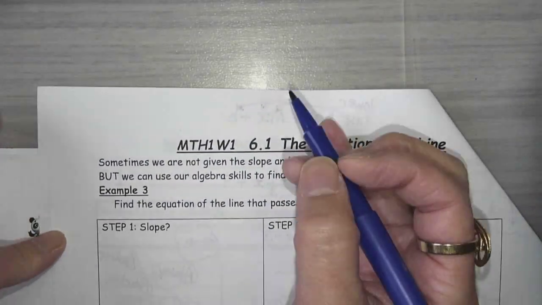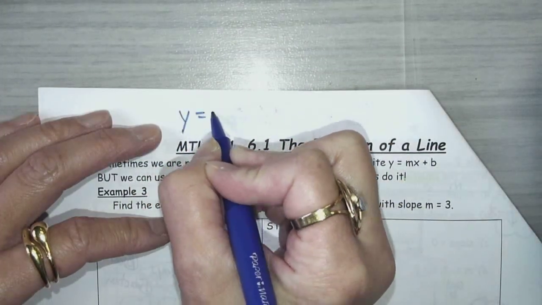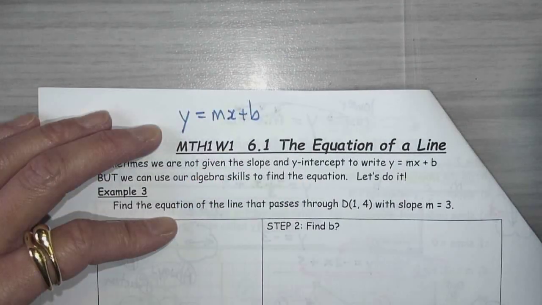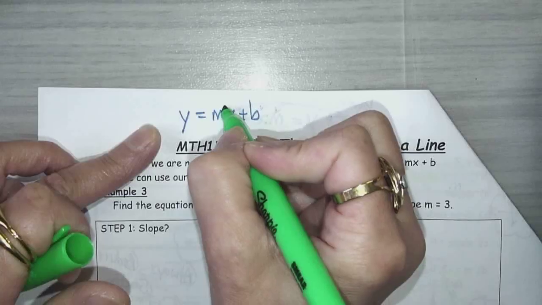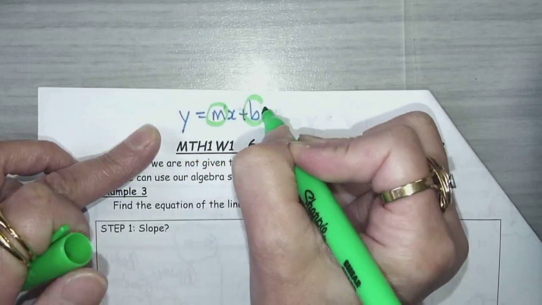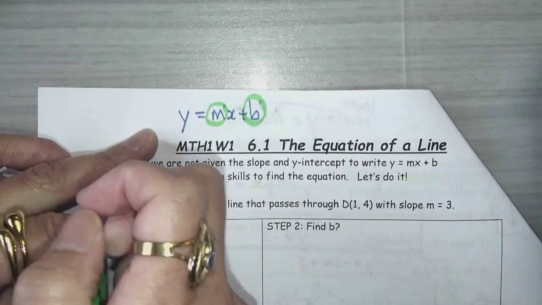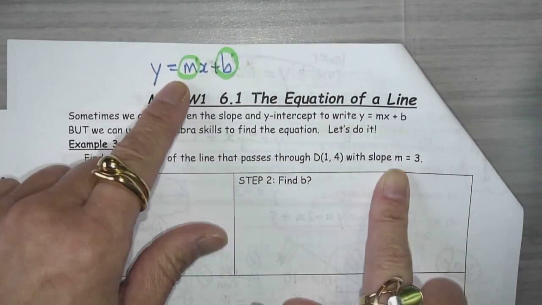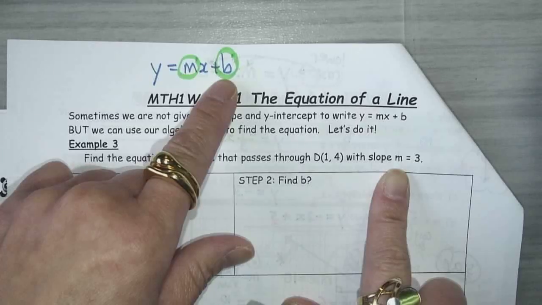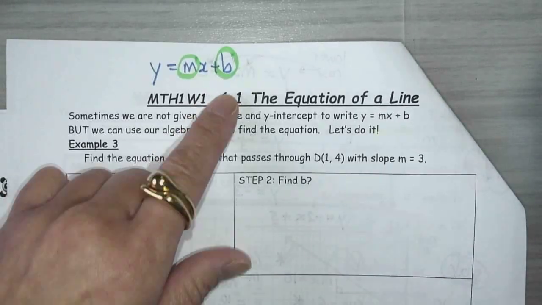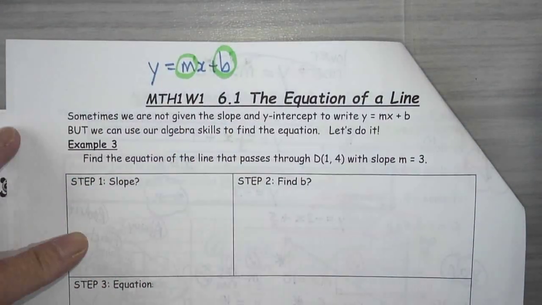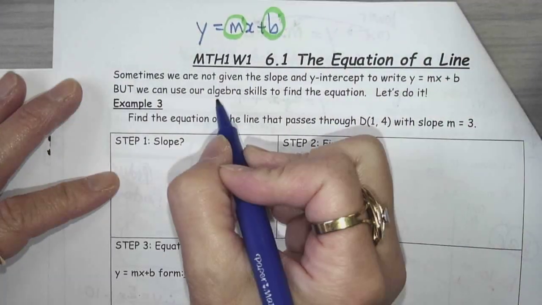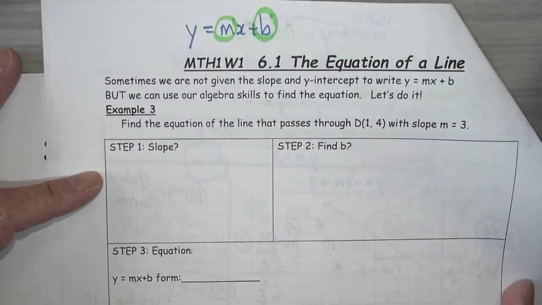Now remember, when you're doing the equation of a line, let's review for a second, y equals mx plus b. The two things that we always need for an equation of a line are m and b. We're always filling in those and we leave the y and the x alone. This time I'm given the m, so I'm just missing the b. I should not have to graph it. If we don't give you a grid, then that means we don't want you to graph it. If we don't specifically say by graphing, I want you to do it algebraically, using your algebra skills.